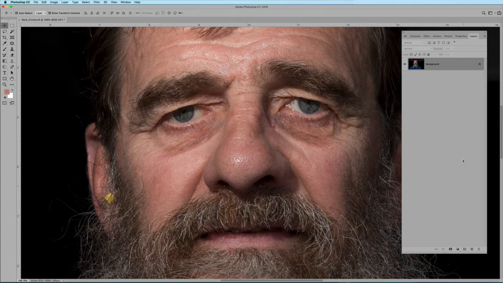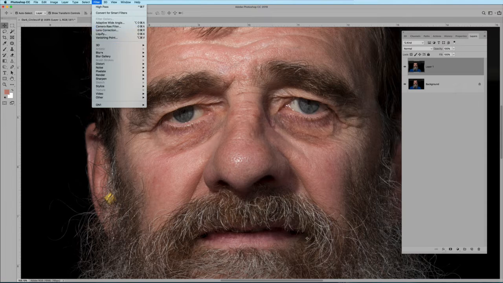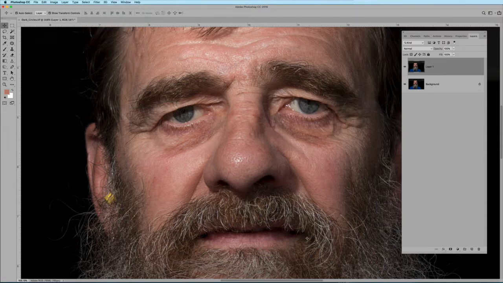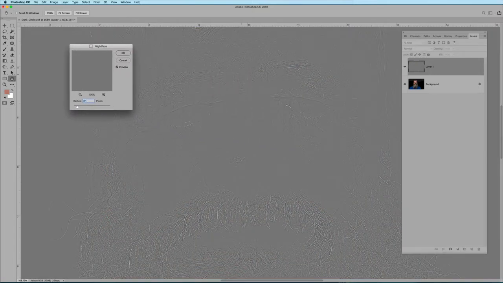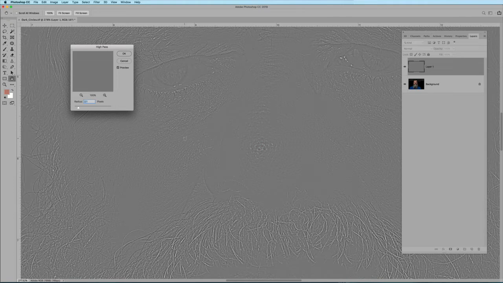So the way we do that is, first of all, we want to duplicate the layer, so it's Command J or Control J on a Windows. And then what we're going to do is go to Filter, Other, High Pass. All right, now what you want to do is just tackle the finer details.